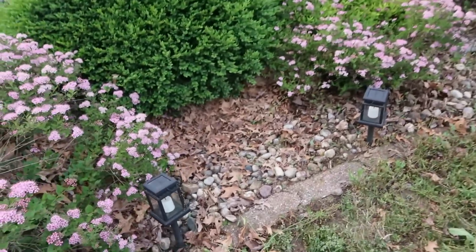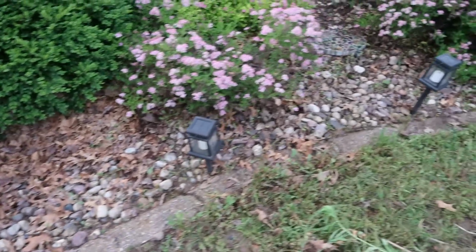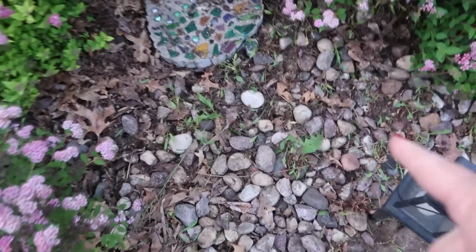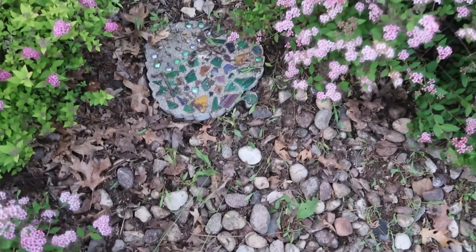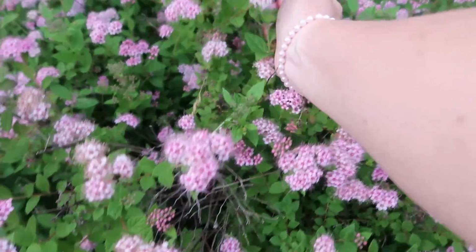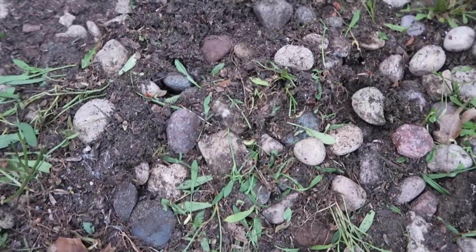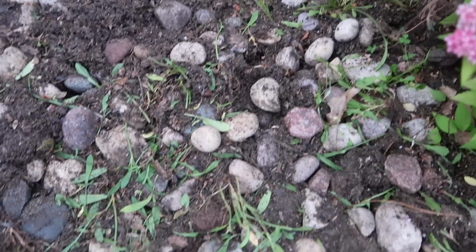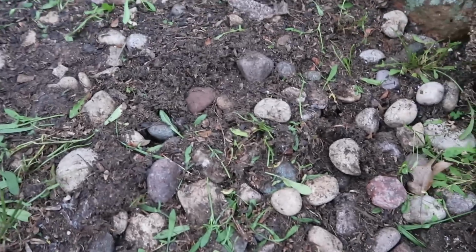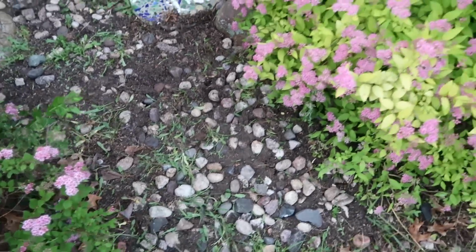I'm also going to have to bring the blower over tomorrow and try to blow all these leaves, because that is also probably problematic in making the weeds grow. You can see I didn't get all the weeds, I was just going for bulk at this point. That needs to go off there. This is what I'm talking about. It's almost as if the rocks, even though they're on top of weed barrier fabric, the sunflower seed hulls are breaking down and making soil. So anyway, working at getting this cleaned up.